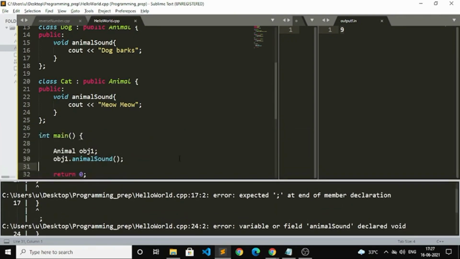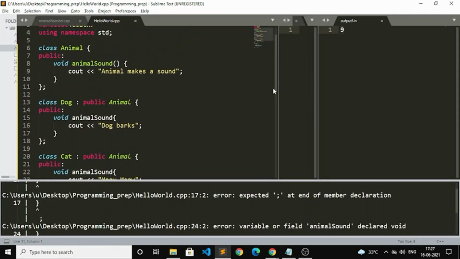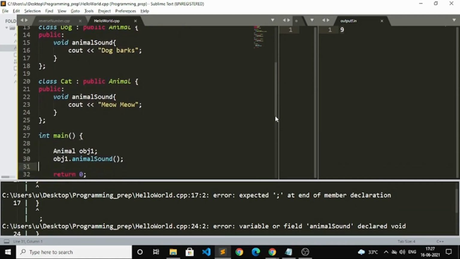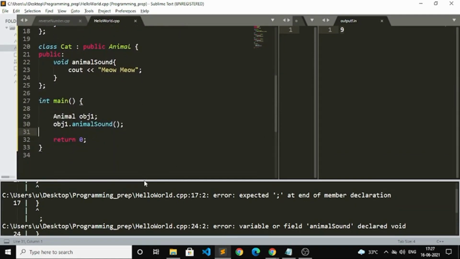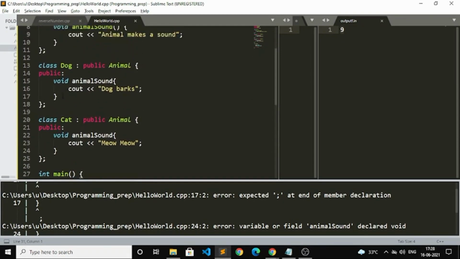And you can see that an error is happening. I think I missed something. Let me check what kind of error it is having right now.